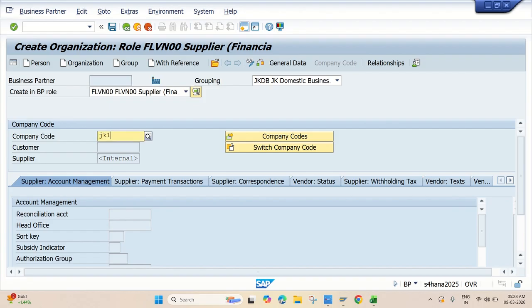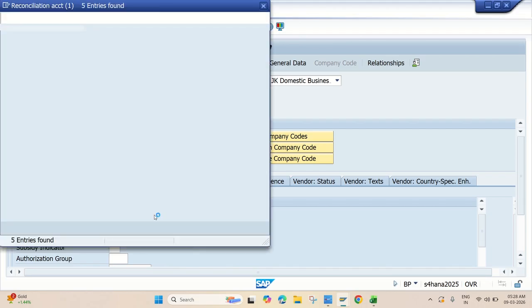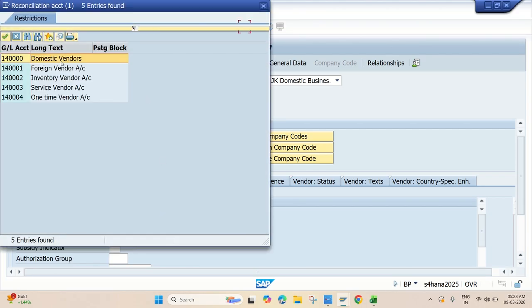Enter company code JK10. Enter. So JK Steels Private Limited. So reconciliation account. So we are creating domestic vendor BP. That's why we have selected domestic vendor reconciliation account.